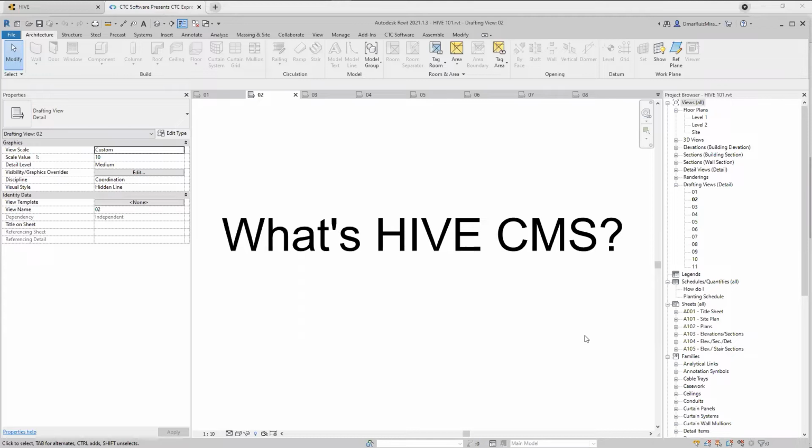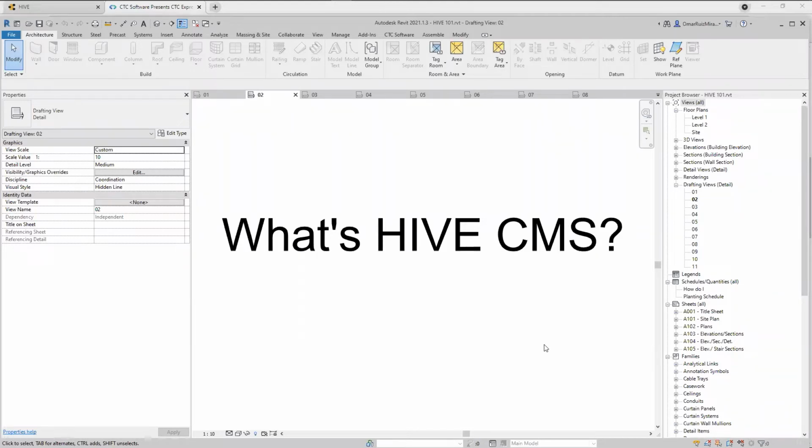This helps a lot to improve the productivity of the users by searching the content and using it without having to spend so much time. If you are used to working with, let's say, families or other types of files in the regular Windows File Explorer, you sometimes need to go very deep into folders to find content. Sometimes this is difficult to find. The families may not be named exactly with all the properties or things that they contain or are about, so searching for those families may take time. Sometimes if you don't have access to a VPN because the content is on the network, then you're stuck without that content. So HIVE helps to solve those issues.